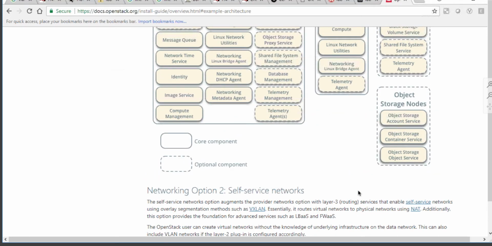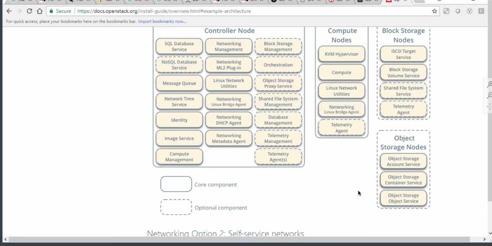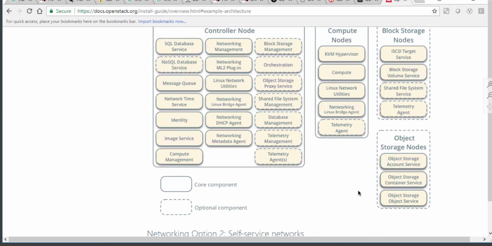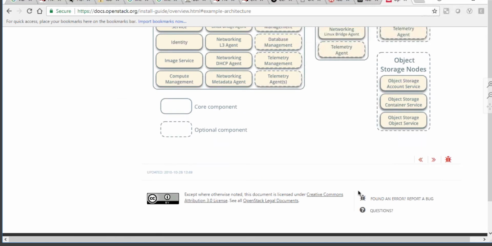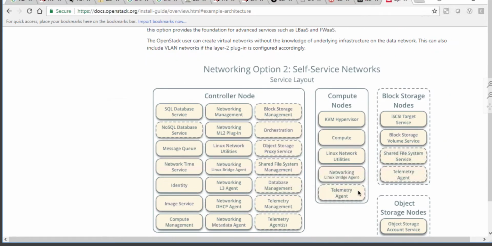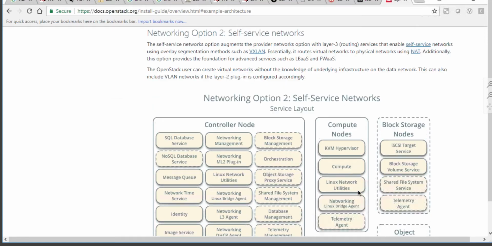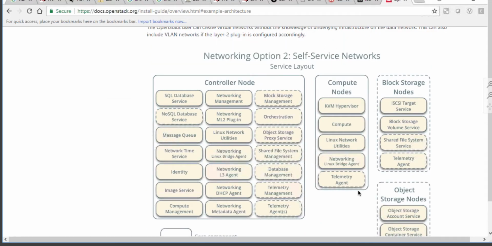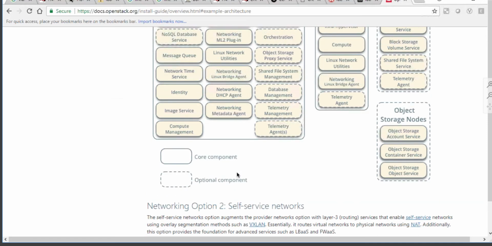Here you can see the networking L3 agent is running on the controller side, which is required for us, and on the provider network it is not there.